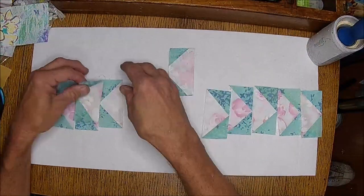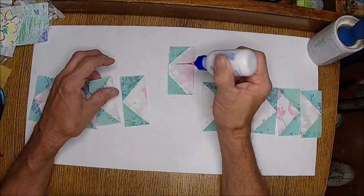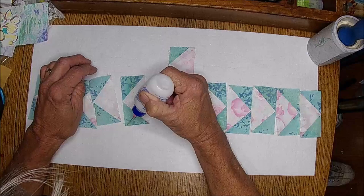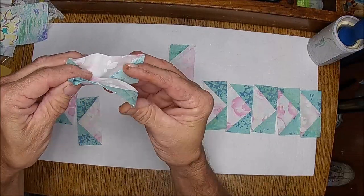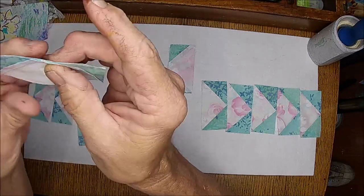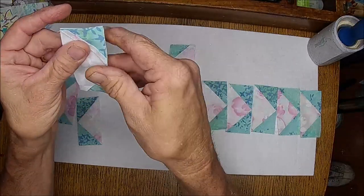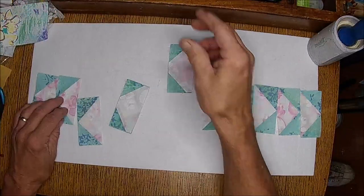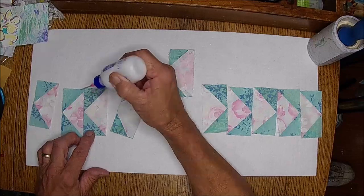I'm gonna glue that — so that's your center, your spine. We should be home all day today. I'm filming this on Tuesday and I've got one job to do before we head to town to see our doctor. Other than that, I'm hoping I don't have to work. I'm so tired. I do have to get ink blenders done, so we'll see.